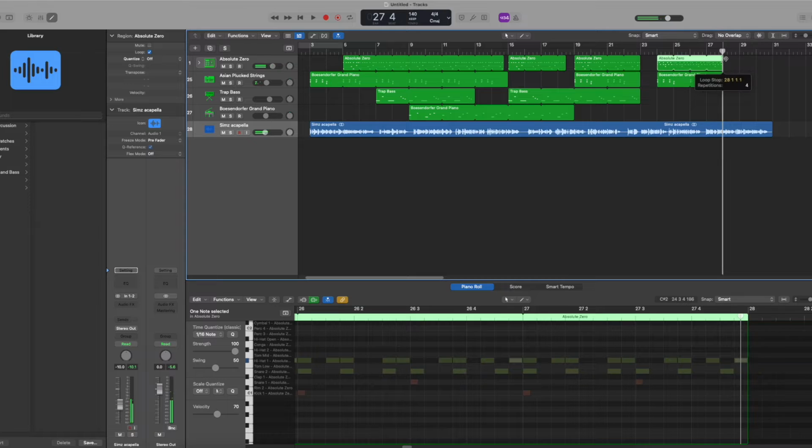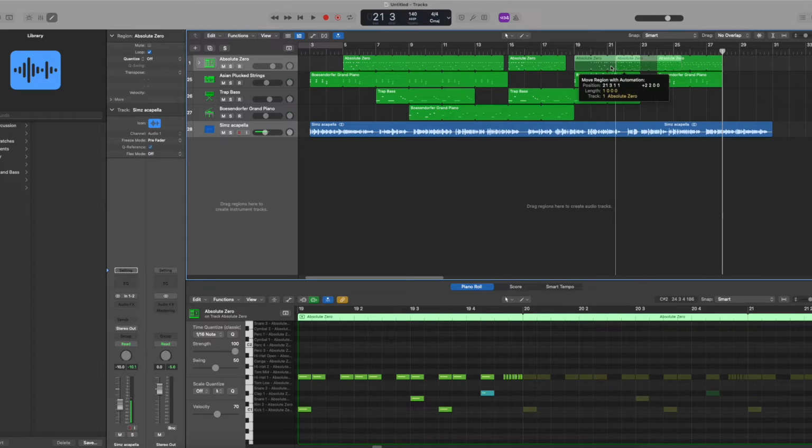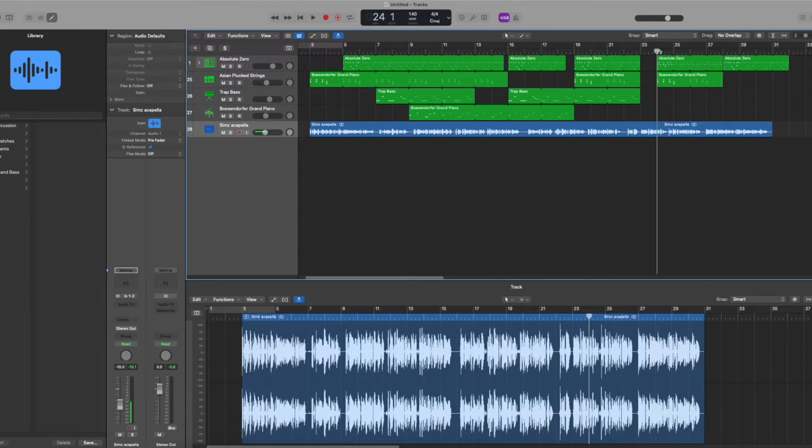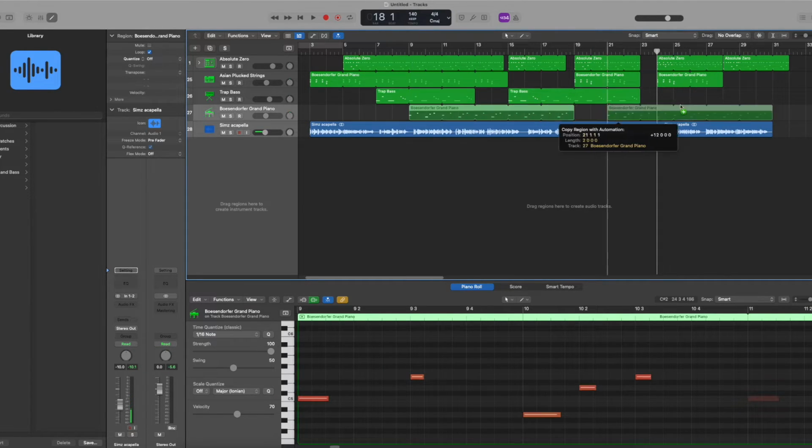There we go. So I've got a new little drum loop there, which is sounding quite good. But then what can be really great when you're creating a contrasting section is then go back to the original. So I've made my contrast, my different one. Let's now bring the original back. There's my original one. I'm going to click and drag, hold the Alt key again. That's the Alt on the keyboard. So I get my green bubble, let go of my mouse. And then I've got new different drums and then original drums. Let's see what that sounds like as it moves between them, and let's bring back my piano loop as well.